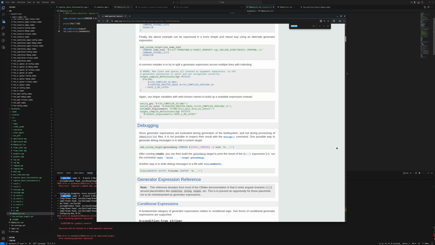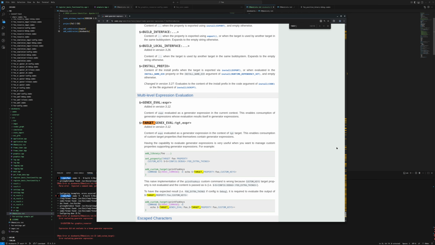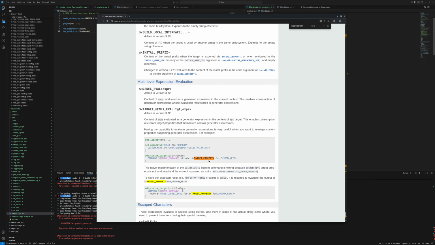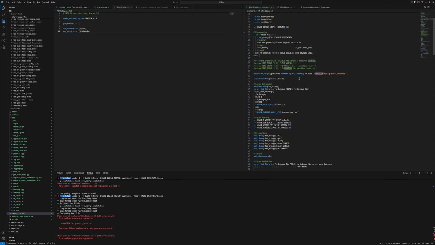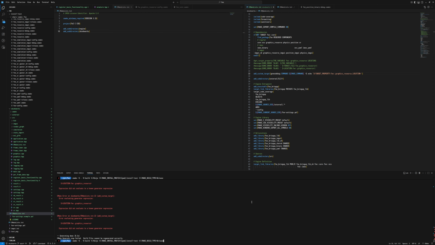Okay, what was it? Target property. I am not entirely sure what I'm looking at. Target property. Oh, target property of target, and then this is the name of the property. Maybe. Let me see. So, target property of this, and the name is location. Let's do that.